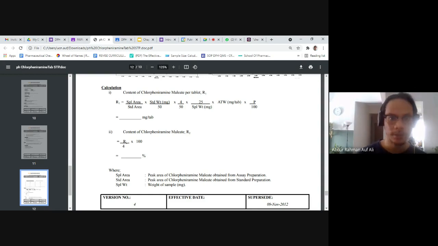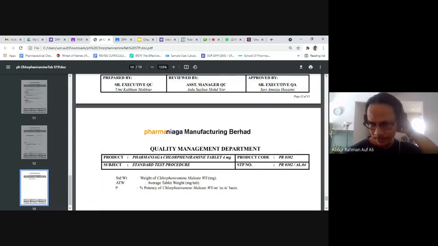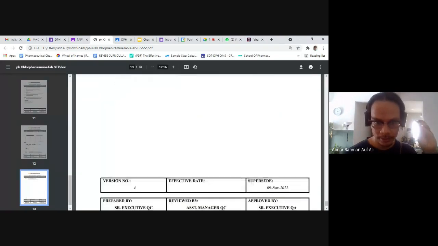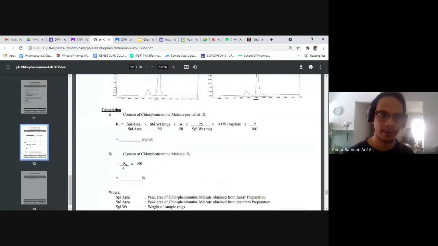So kalau jatuh within those release limits, it passes the test. Kalau kurang ataupun terlebih, it fails the test. Okay, so that is basically secara kasarnya what a QC chemist do. This is one of the tests. Total test kat sini 9 saja, assay test paling last sekali.